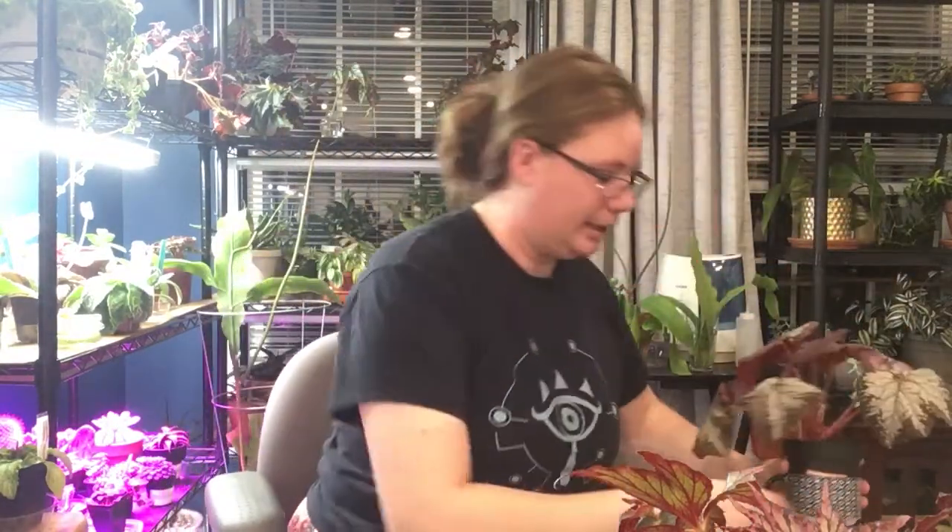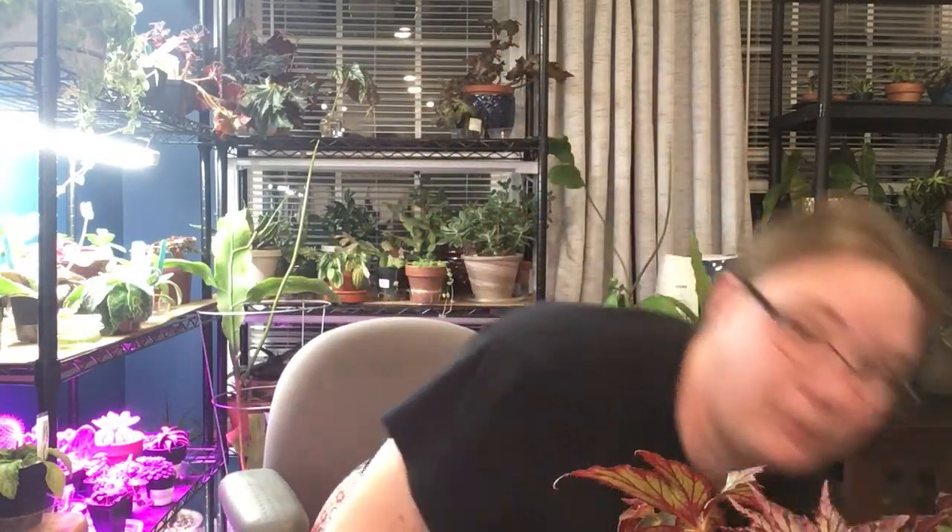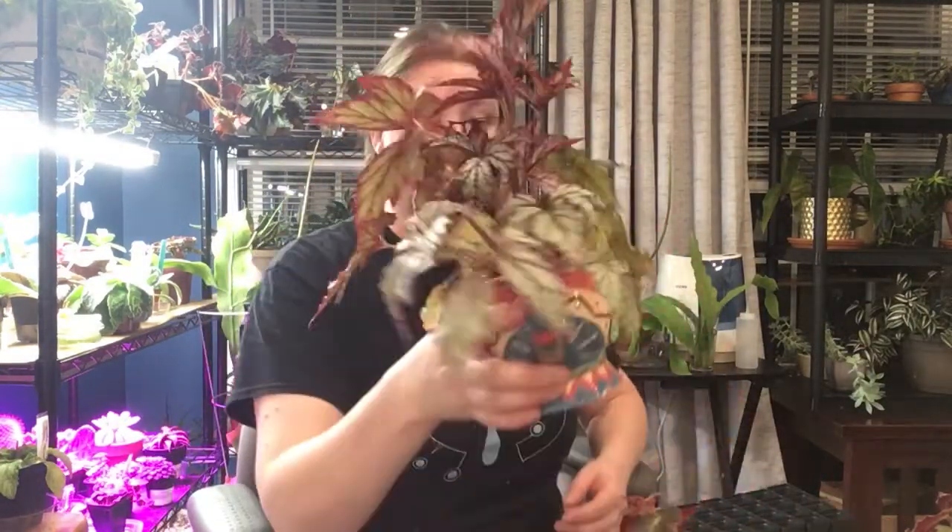I'm still trying to figure out what pots I'm going to put them in. The pot size that a lot of them are in is basically this, only this is deeper. Some of them are slightly bigger than that and they're probably going to go in this guy. I was going to set this down on top of my soil container — the soil I'm going to be using to repot these — but that won't work because if I can't get to the soil, this whole potting thing can't happen. I should have cleaned this off before I started the video, but that's okay.